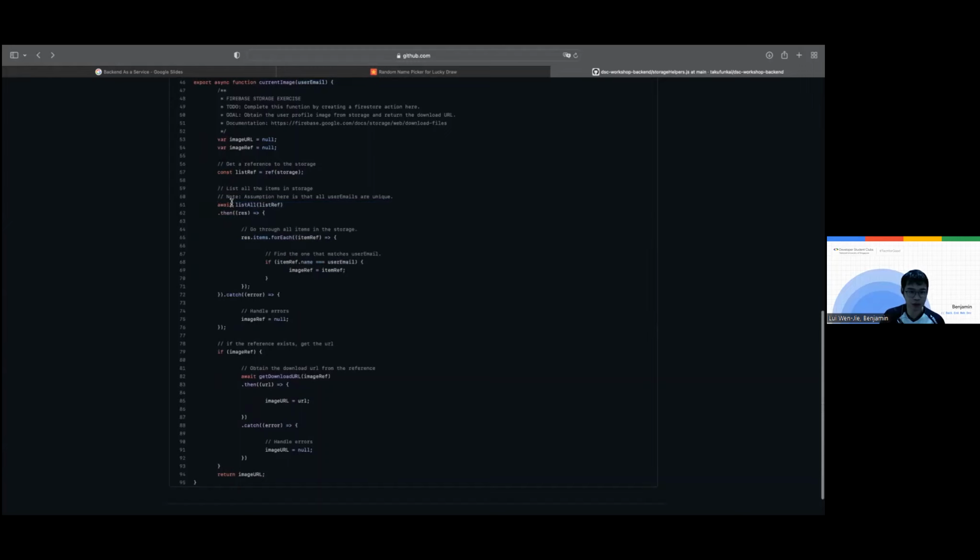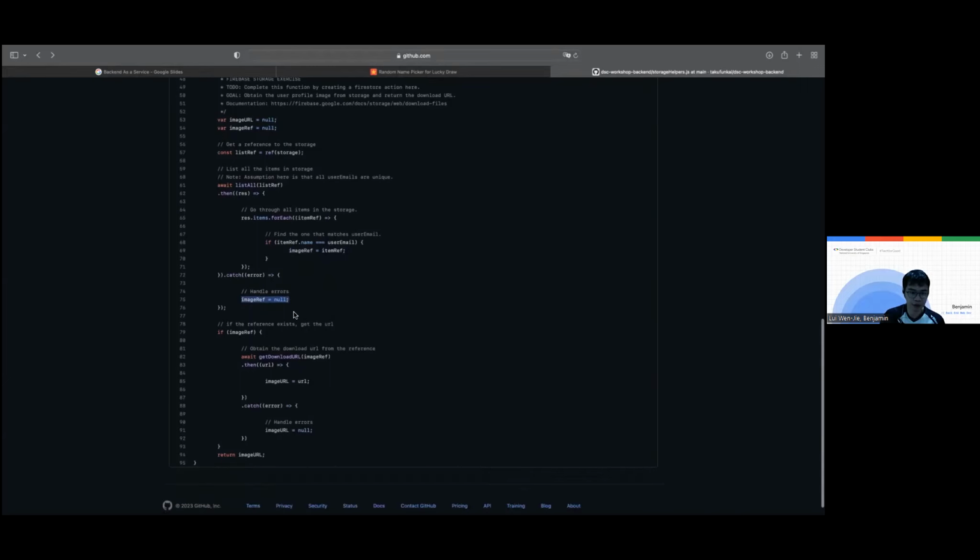Basically, we are going to list all the references in the storage, and for each reference, we find whether the name matches our user email, and then we set that item to our image reference variable on top here. Otherwise, if there's an error, we are supposed to handle the error here, but in this case, I'm just going to reassign it to null.